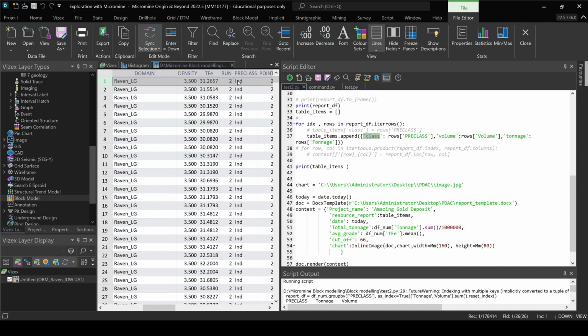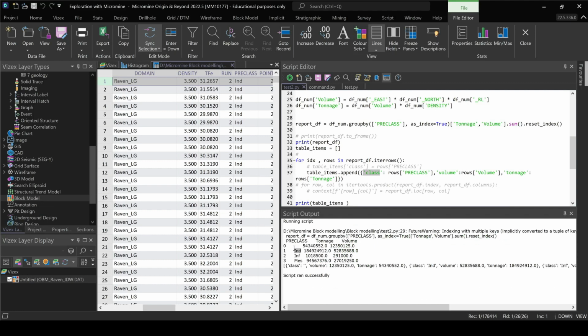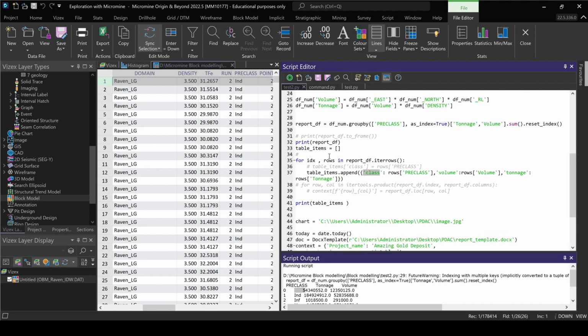So now we're doing some iteration. It's END. So here class equal to END. And then we go to the volume. Since we've created a volume attribute, we don't have it here, but we have it inside the data frame. So we say volume, so go and check the volume for that specific row, and so on. Okay, so we insert these dictionaries inside this table, but you can see that we're not iterating over this one. By the way, we're iterating over this small table in here. So we go to the first row in here and say, what is the tonnage, what is the volume, what is the class, and iterate over all of these and store them as dictionaries.